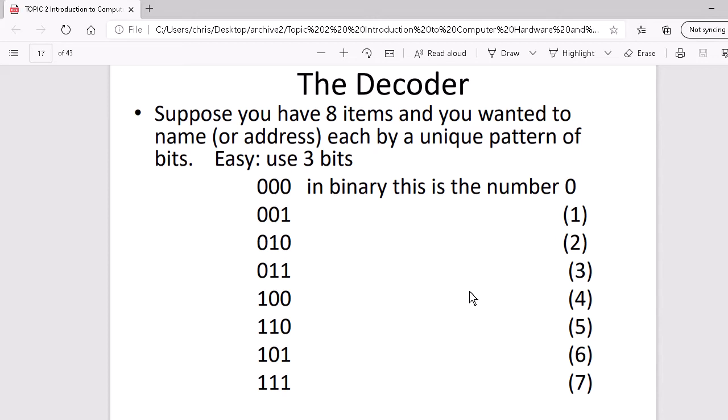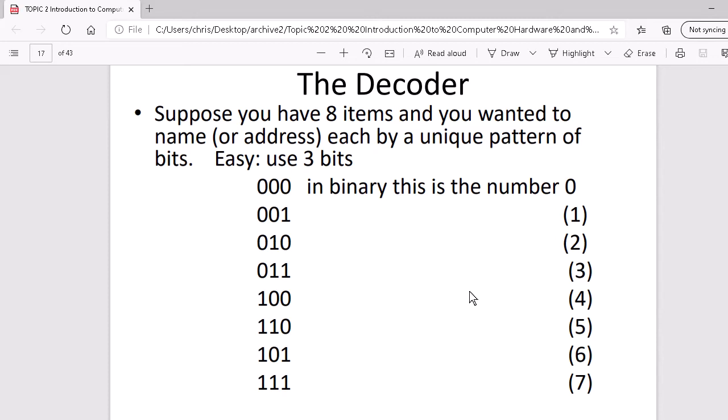And you get to the 8th combination, 111. In decimal it's 7, binary 111 stands for the decimal number 7. So using just 3 bits, I can refer uniquely to any one of 8 objects.